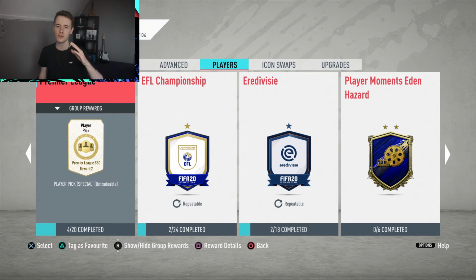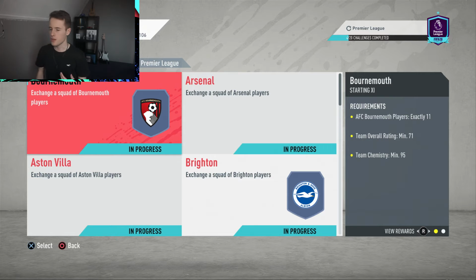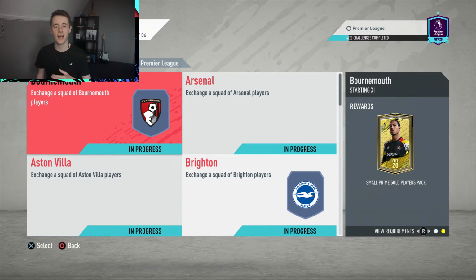Now there is a way to do this, and I mean way cheaper. What is so good about this method is that if I complete, for example, Bournemouth right here, I can get myself a small prime goals players pack. I can get a few decent players out of it. I could sell them on, and I also get players that I can use in another League SBC.